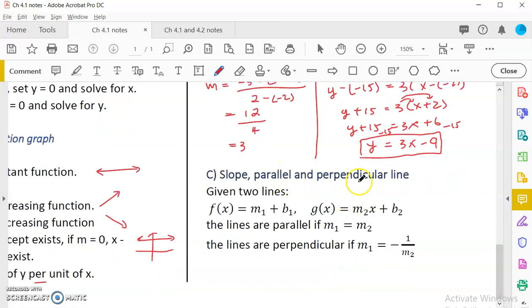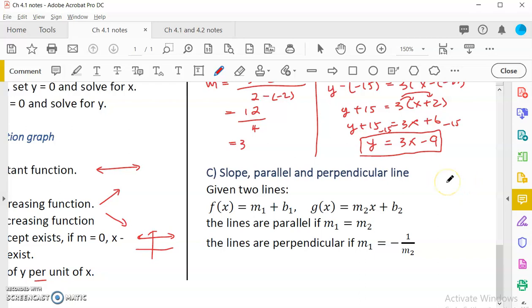About parallel lines, perpendicular lines, and slope. So we know lines are parallel if they have the same slope, right? m is the same. But if you have 2 lines that are perpendicular, they don't have the same slope, so what would the slope be? It turns out that the lines are perpendicular if the slopes are opposite and reciprocal. That means if one is positive, the other is negative, opposite, and also reciprocal. So if the other one is 3, the one that's perpendicular to it will be negative 1/3. If this is 2/3, then it will be negative 3/2. That's opposite and reciprocal.